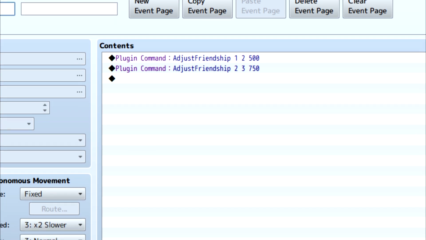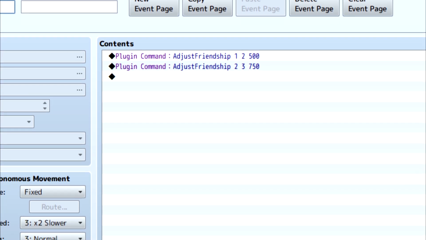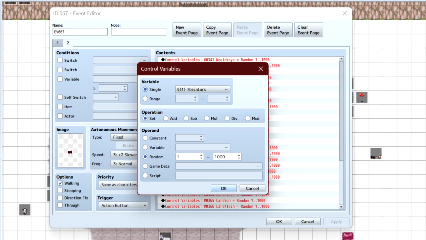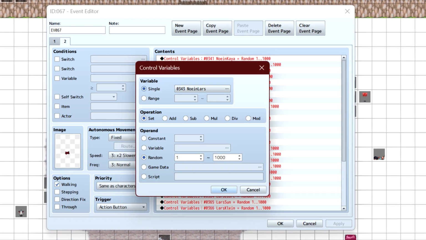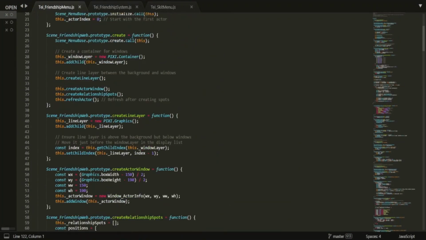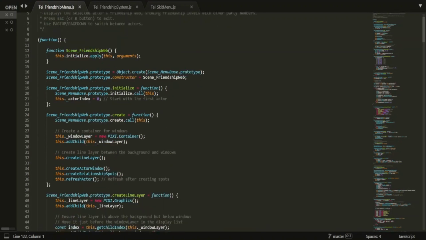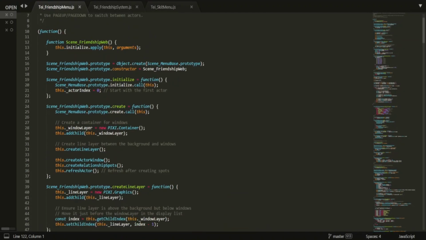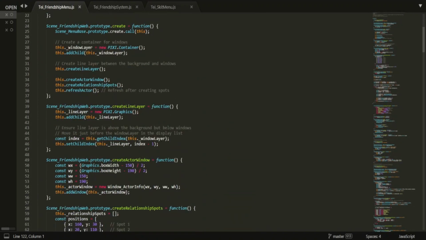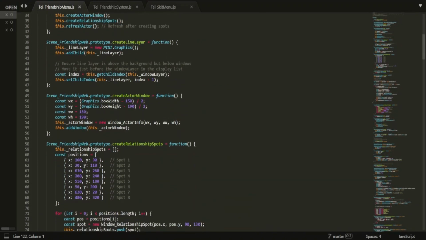Obviously, I can do this with the built-in control variables like I was talking about, and especially if I'm going to do more complex equations or change the variable based on other variables, I should absolutely use the built-in control variables. Okay, and then the final addition to the friendship system is not done, because it doesn't have a UI yet, but it's done on the back end, and it's actually really cool.